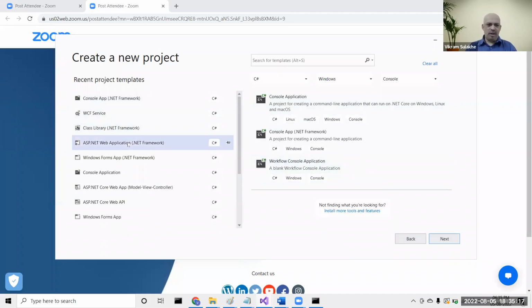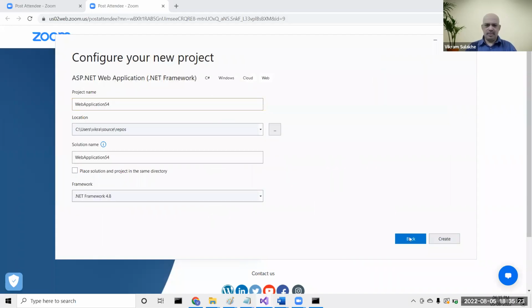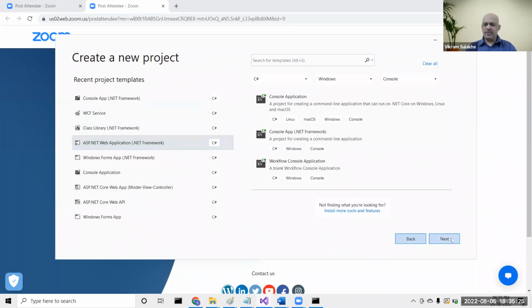All right. So going for an ASP.NET web application, that's the one that I've selected.